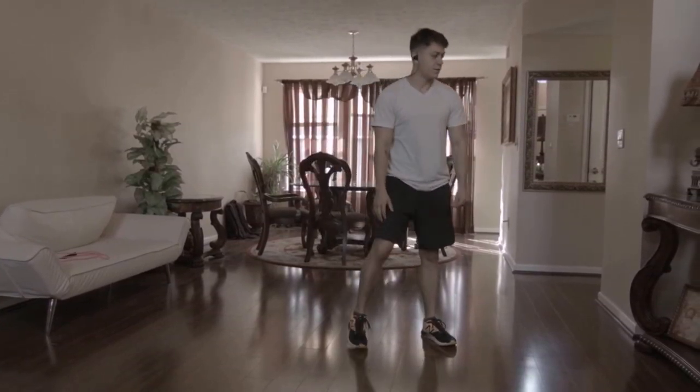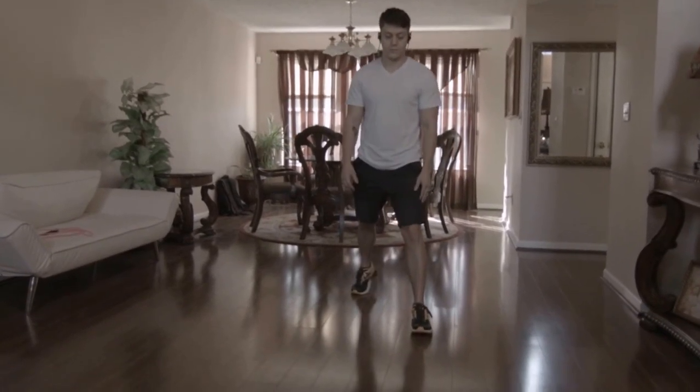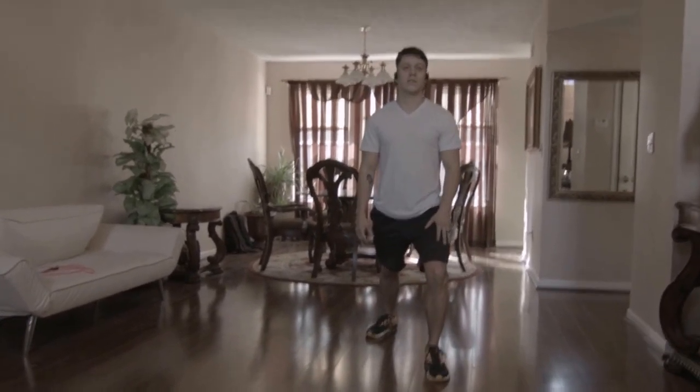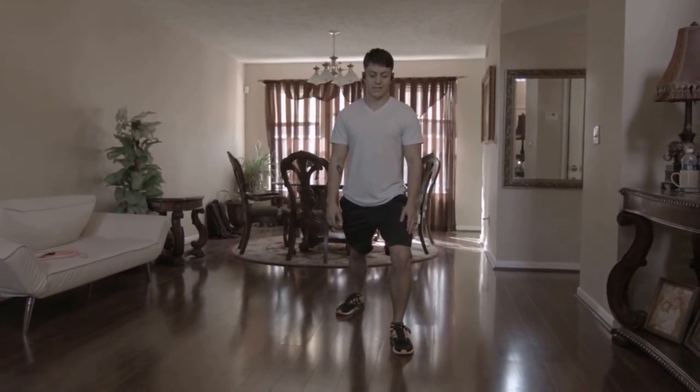All right, so next we're gonna do some calf stretching. Again, nothing too crazy. Don't tear your calf or anything. Just push into the stretch. Good 10, 15 seconds each side.